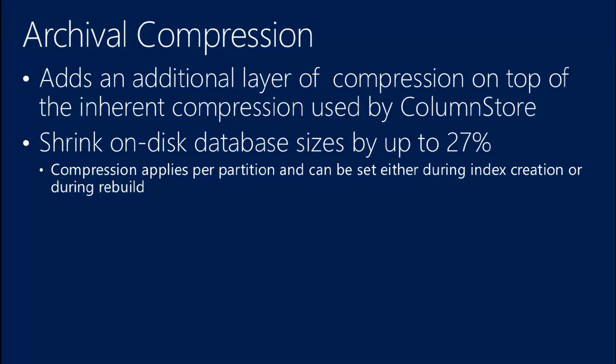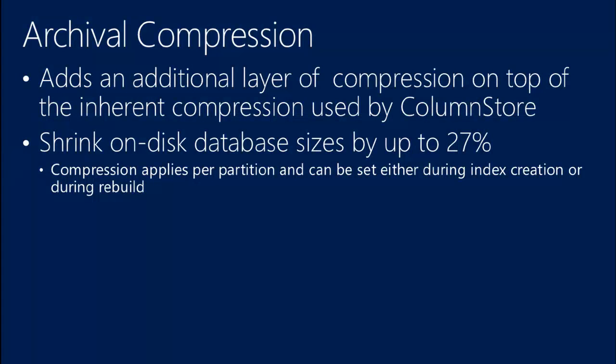And this is actually really exciting: we also provide archival compression. By adding archival compression, we're able to shrink the data even more, by up to 27%, by partition. Think about a typical fact table in which you may have 7 years of data, and 95% of the queries are against the last year or two, but businesses want to keep everything. So why not take the data from 5 years ago and earlier and compress it even more?